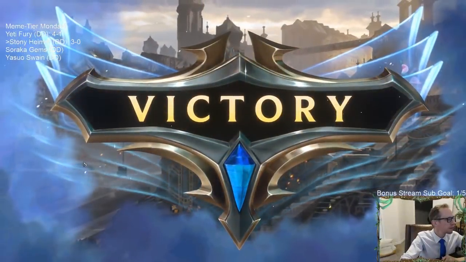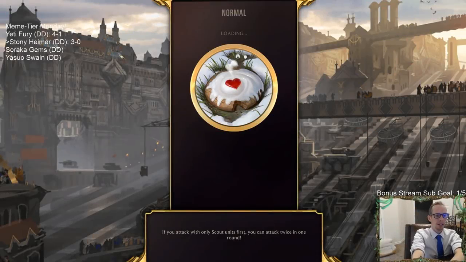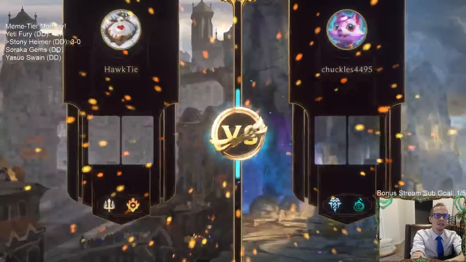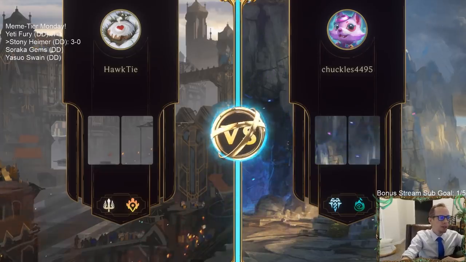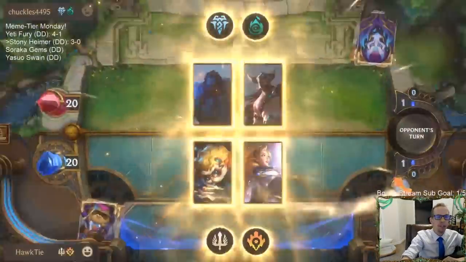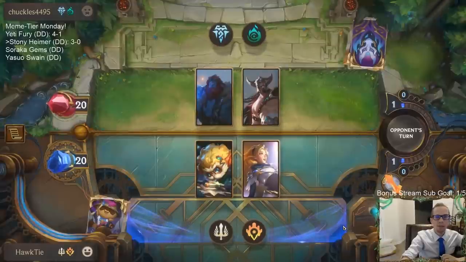Truly remarkable. So that Lux gets Final Sparks and Heimerdinger gets 6-1 elusives. That's what we're doing here with the Stony Suppressor, for those of y'all just joining.